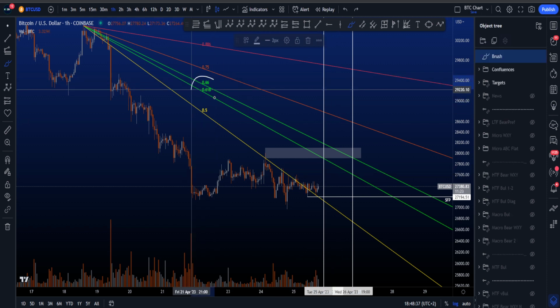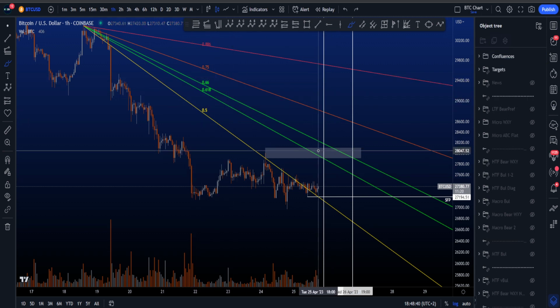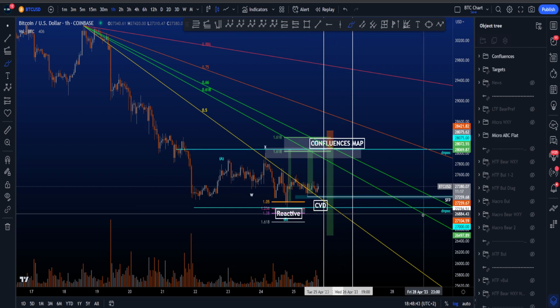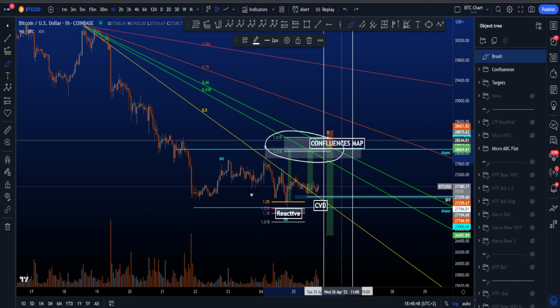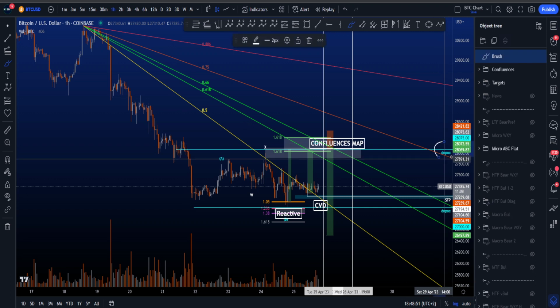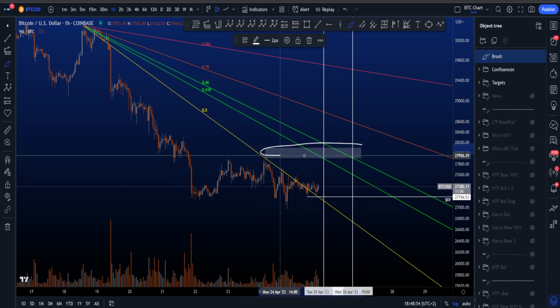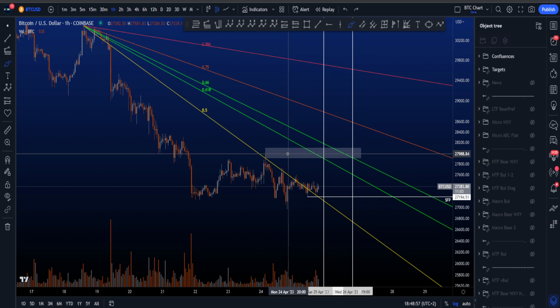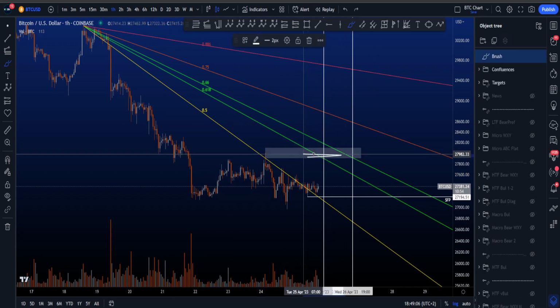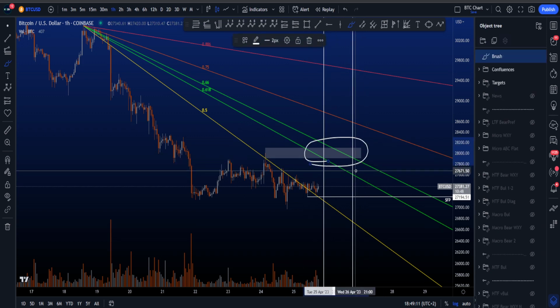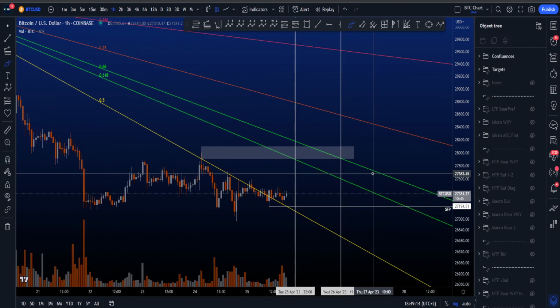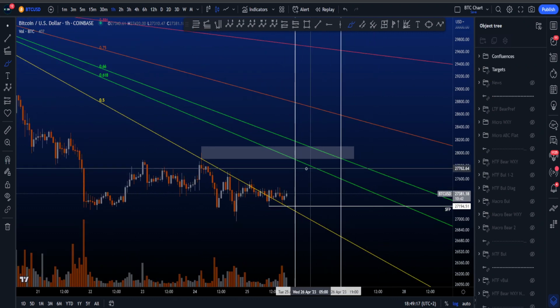Now, if we look at these speed fans, the 0.66 and the 0.618, in combination with the ABC flat over here, you can see that the two white boxes on my chart, which include the daily naked point of control, are around this area. And I think it would be quite nice if price would move in that scenario, right? Where this is then an A, B, C to the upside, where the most common target area of C is here with the daily naked point of control. If that would coincide with the golden pocket of the fib speed fan right around this area, where I put some vertical lines to show you the time that I would prefer price to move to the upside.